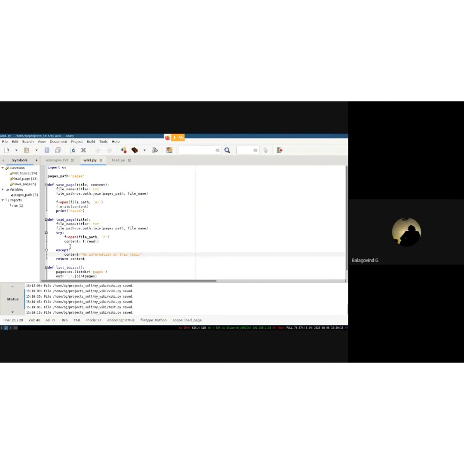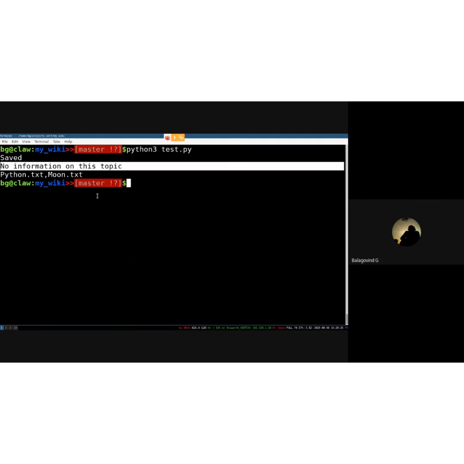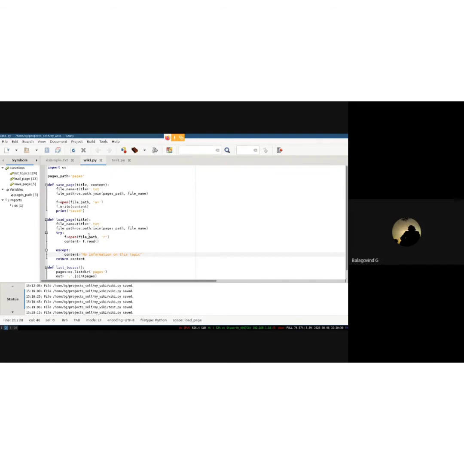Does this work? I'm checking if they have anything on apples. Why don't we have anything on apples? See, no information on this topic. So this is one way of handling this. The other way is very messy: using if else, and no one really uses that. So that's one application of try except.